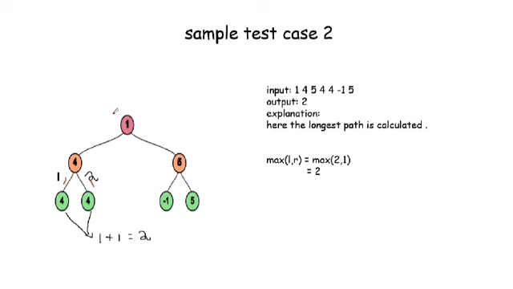And now when we perform DFS traversal on the right subtree, we see that this path also has the same unique value 5 and its path length is 1. By taking the maximum of the left and right subtrees, the left subtree has the maximum path length as 2 and the right subtree has the maximum path length as 1. By performing maximum, we get the output as 2.